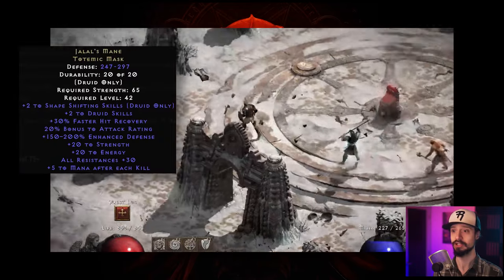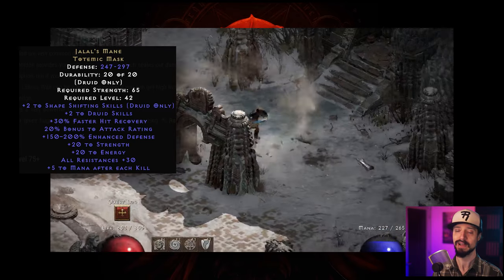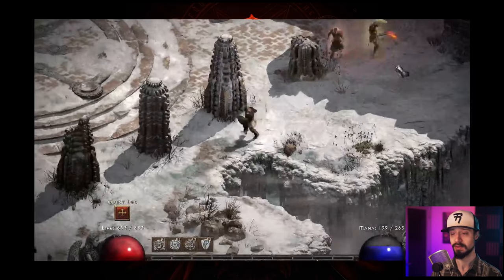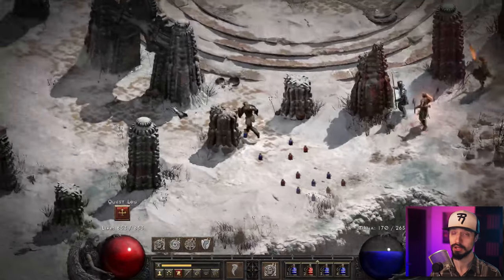For your helm, if you can get a Jalal's Mane, that's a terrific option. Plus 2 to druid skills, 30% faster rate recovery, and plus 30 all resist. Alternatively, if you find a rare pelt that has more plus to skills that you use than you'd be getting from your lore, then you can replace your lore.